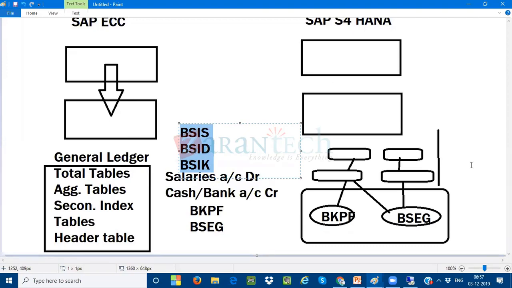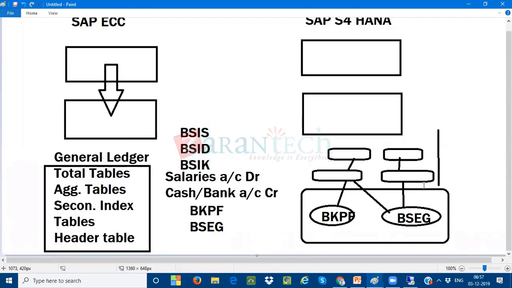Now, earlier my technical team, my ABAPers, would build logic based on the several secondary index tables on top of your database table. Why is it required? Because if I pull a report directly from BKPF and BSEG, a runtime error will be triggered. So I want to optimize as much as I can. I had to optimize my application processing, so I build secondary index tables on top of your database tables to pull out the logic.